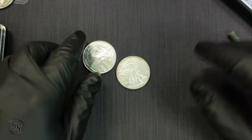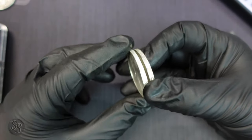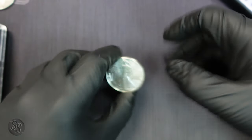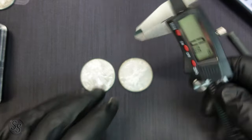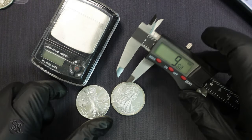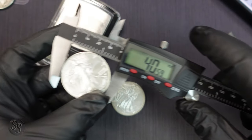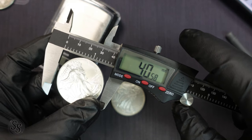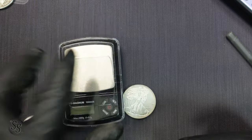Now, it is possible that if this didn't have the same diameter or thickness, you could replicate the sound with something else. And that's why, if you're really worried about it, I also recommend getting a scale and a pair of calipers. So you can use a caliper and test the diameter. We know a silver eagle is 40.6. Bingo, 40.58, you know, close enough. It's probably not zero all the way out. And if we throw it on a scale, we will know the exact weight as well.